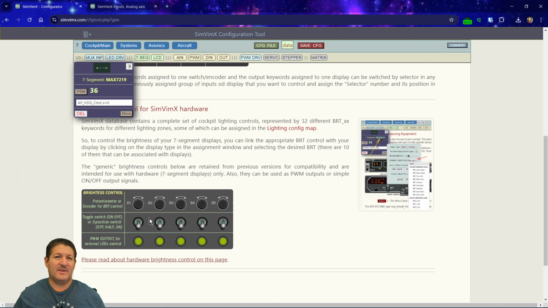So here's the deal. They have 5 brightness controls right here for potentiometers, and then they have 5 for buttons, I mean for switches. So you can either have a simple on and off toggle switch where we'll turn off the displays and turn them on. You can have a 3-position toggle switch. It would be an on-off-on switch, and that one will make it off, half brightness, and full brightness. Or you can have a potentiometer, which will give you the full range of brightness, from the dimmest all the way to the brightest.